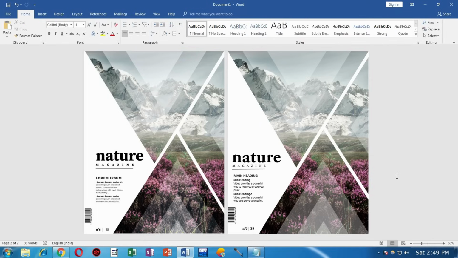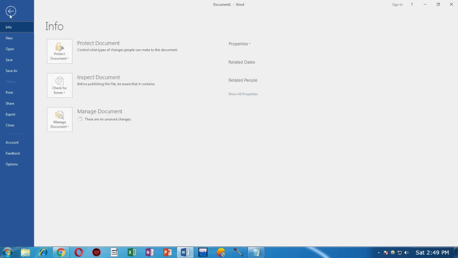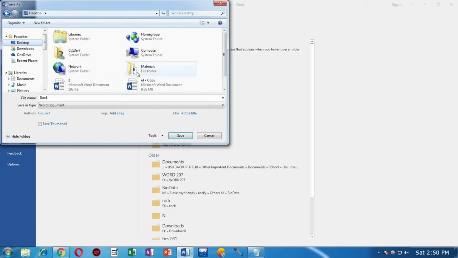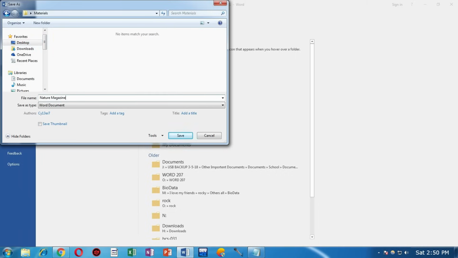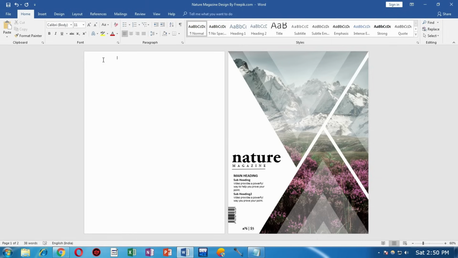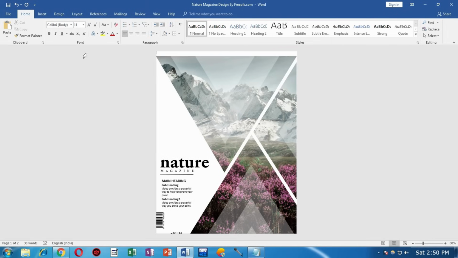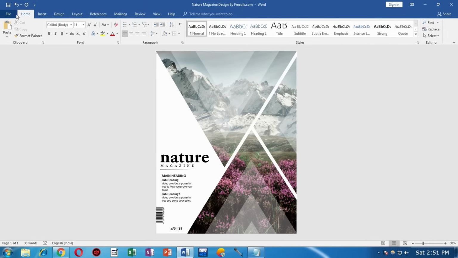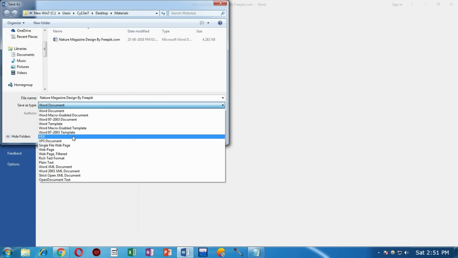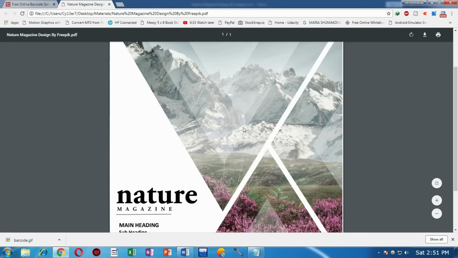If you are planning to print it, then you can save it as a PDF file. Also, this way you can open it using Photoshop. I am just saving it as a document so that we can edit it in the future if needed. Now let's remove the reference image by clicking it and pressing delete. Now let's save another copy as a PDF file. Select PDF from the save as type and click save. Look at it. This is the final result that we have created.